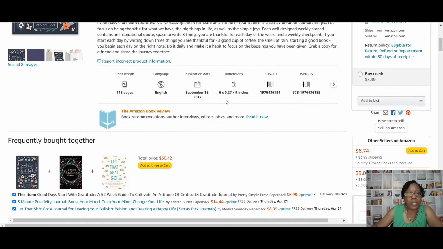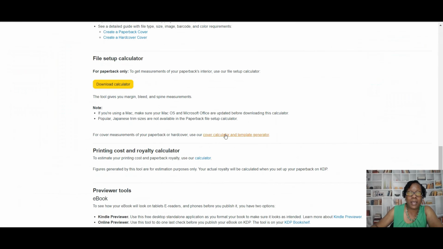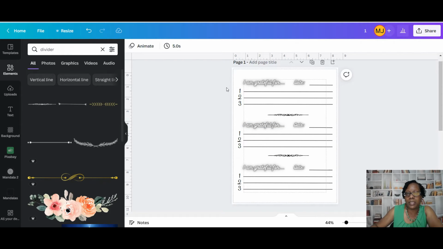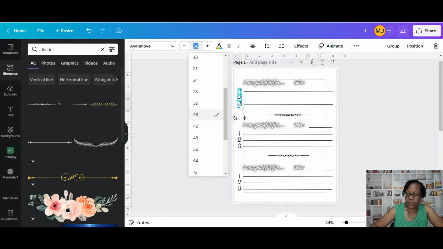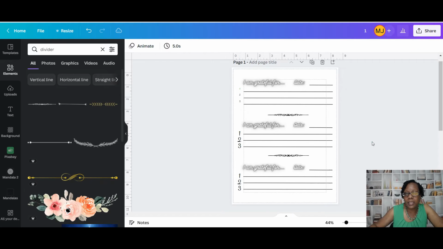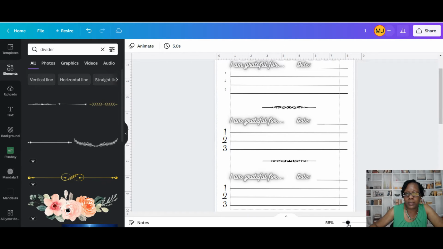Actually, their book for this one is a 6x9. We have an 8.5 by 11, so we can definitely go down a lot smaller. You can see what size these are. These are a 36. So if we go to normal page size, it would be down at 12. Let me bring this up. And this is what I'll do.